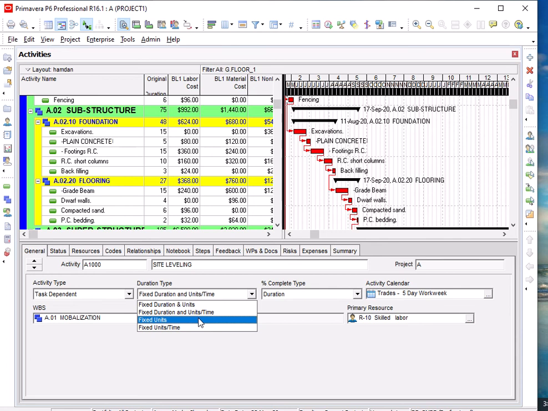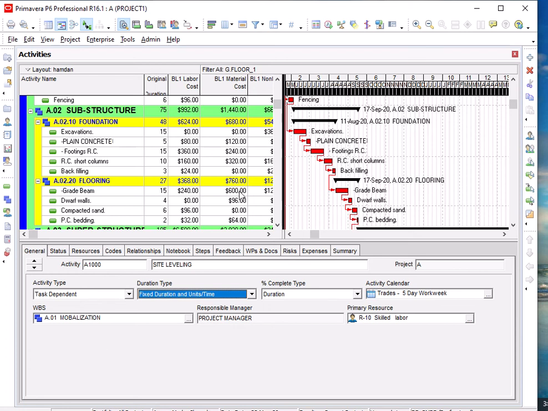So if you have many delays, you have to change this duration by changing the units, for example, exceeding the labels or getting more equipment or something like this. Now we are working on fixed duration, because we have to plan. Now we are not in any time of execution; we are in plan only.